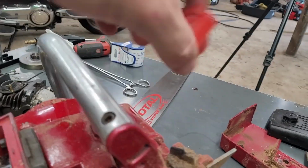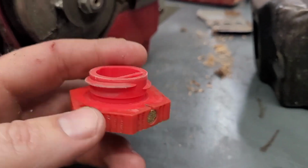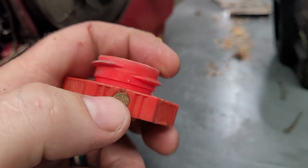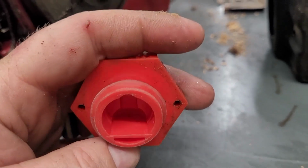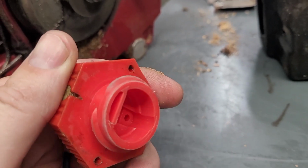I forgot to mention, I did take that fuel cap off, and it did seem like there was a little bit of a clog. Let me show you. The vent is in the cap itself. They have this little porous brass plug, and behind that is a duckbill valve. I took all that out and cleaned it out, and it seems like it's working a little bit better.